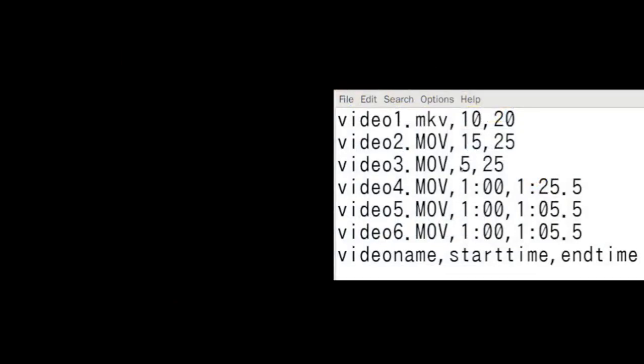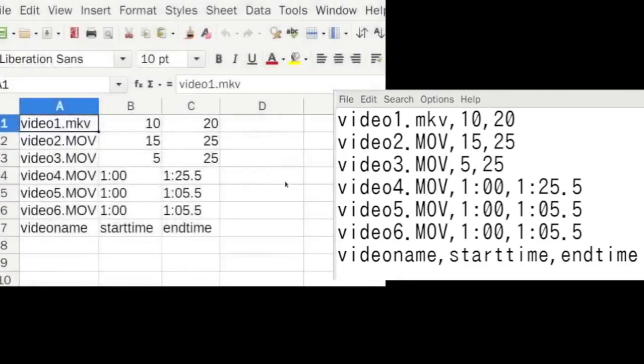If you open the same file in Excel or LibreOffice or any spreadsheet program, you'll see it formatted with the commas as the column indicators. You can use other things other than commas in CSVs, but the most common one is a comma.